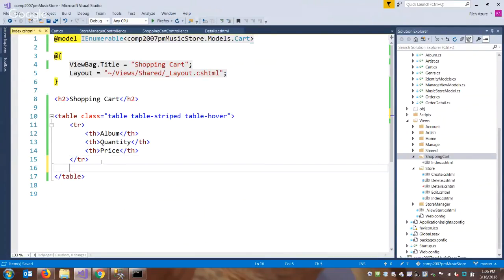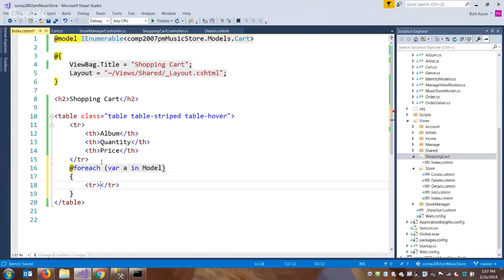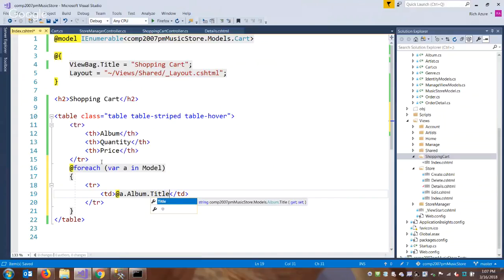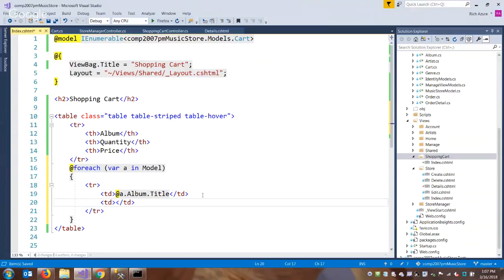So now we need a foreach loop after our header row. We'll show the album title in the first column.